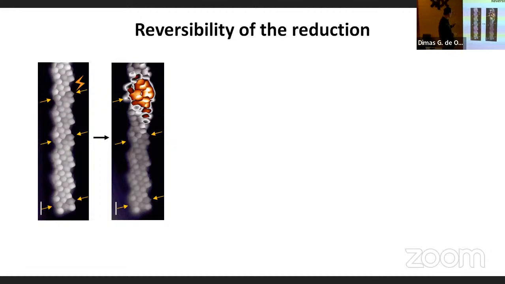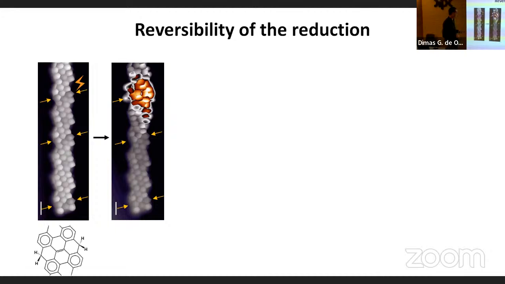And if you map then what you get, it is a very funny contrast here. It's particularly funny because this is a funny color scale, but you get a much brighter intensity around here. You still see the hexagons and everything, but this density is related to this radical state that we're creating here. So this is the structure that we start with. And when we rehybridize these into an sp2 configuration, you end up with this radical in a pz orbital that is very easily accessible to our STM. So that's what we're seeing here.